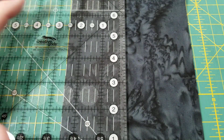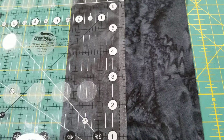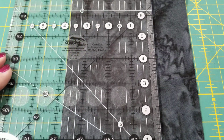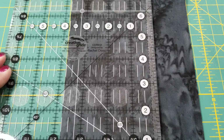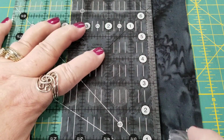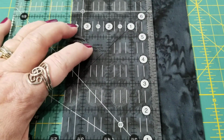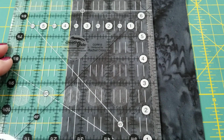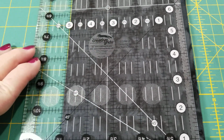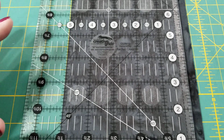The next one is 3 3/4. So pick it up, move it over, 3 3/4. And let's see if I can fit the last one in at 5 inches. Look at there. Yes, I can.